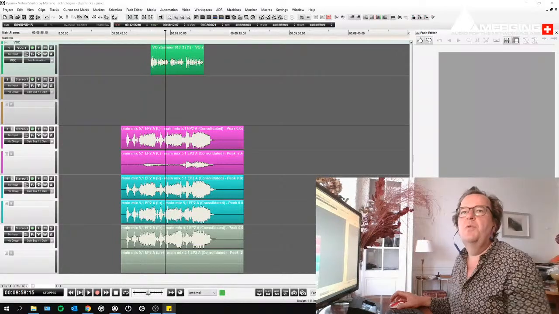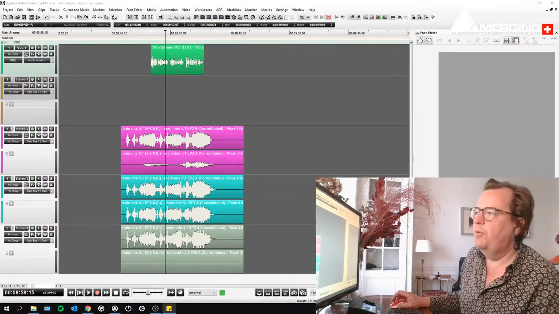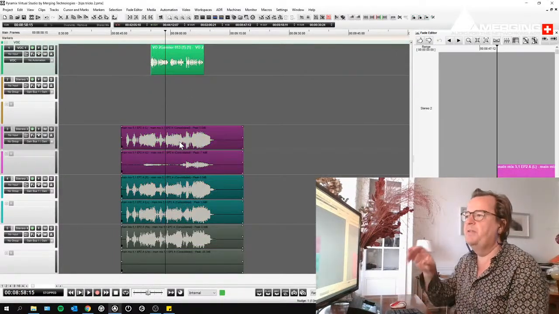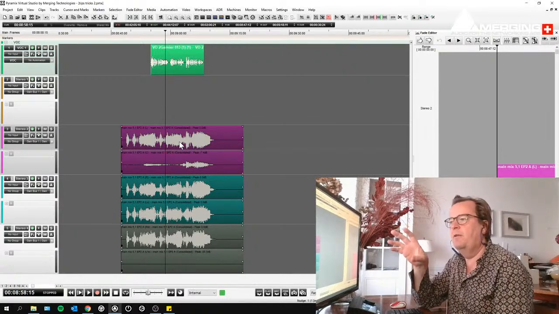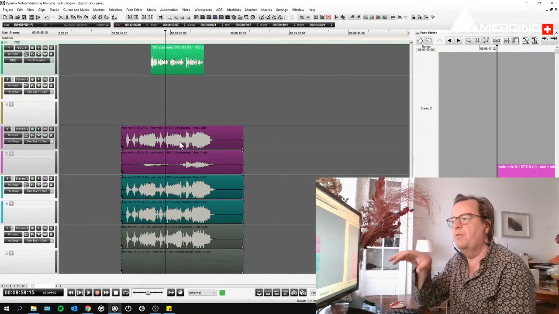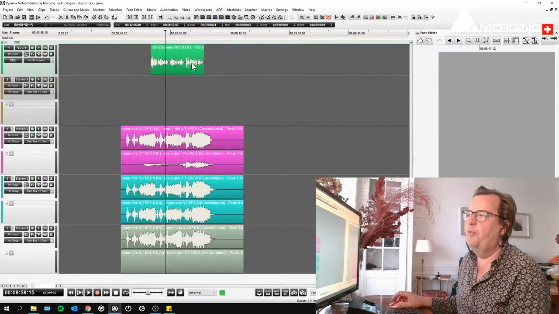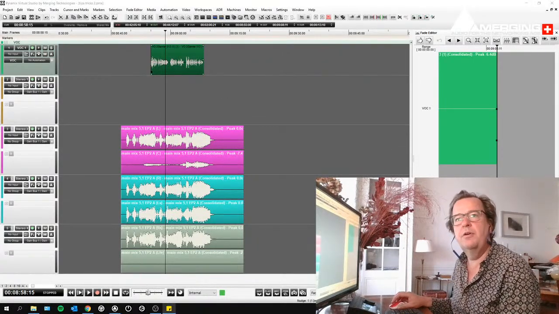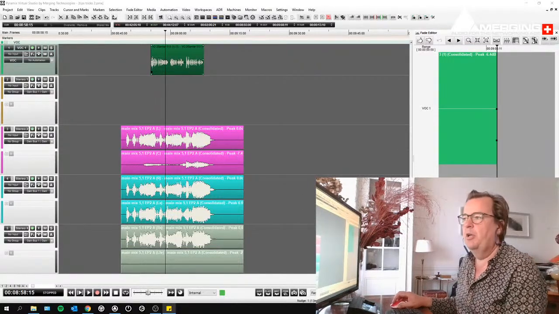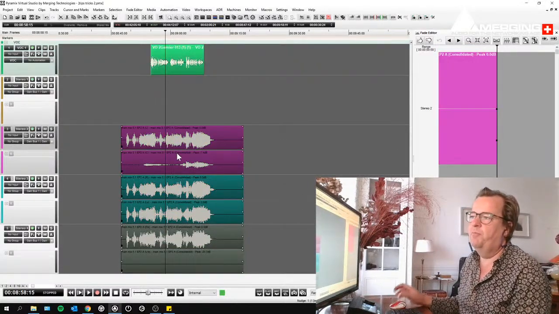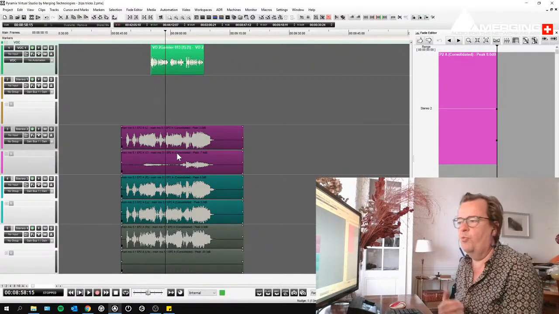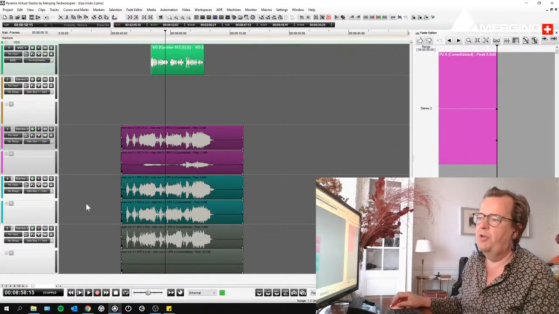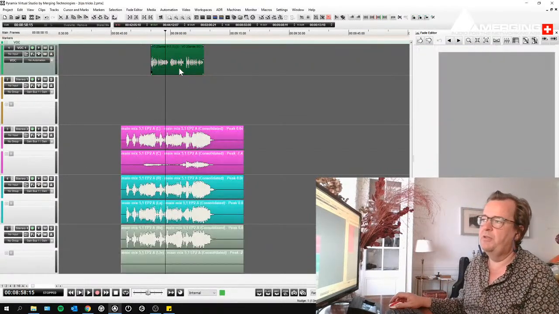Good. So first of all, I want to show some very basic things: how to handle clips and move things around. On purpose I took here a single clip and a multi-track clip. This multi-track clip could be something imported or something recorded, but as you see, they are grouped together, and this is a single one.